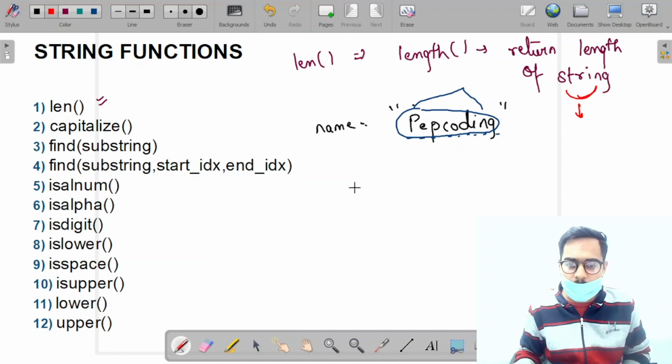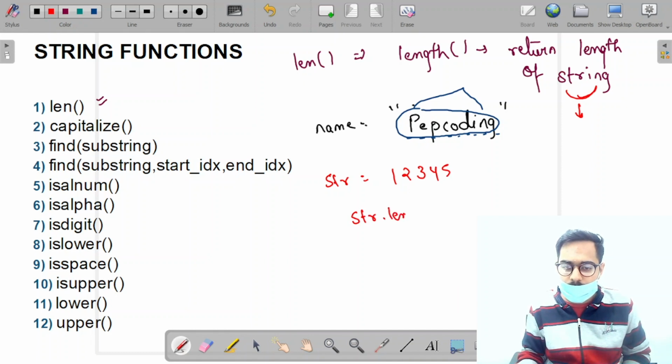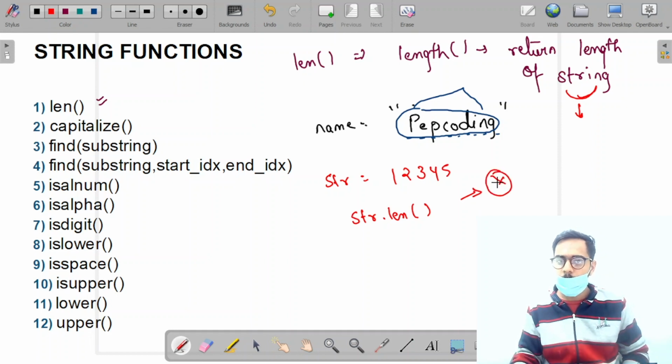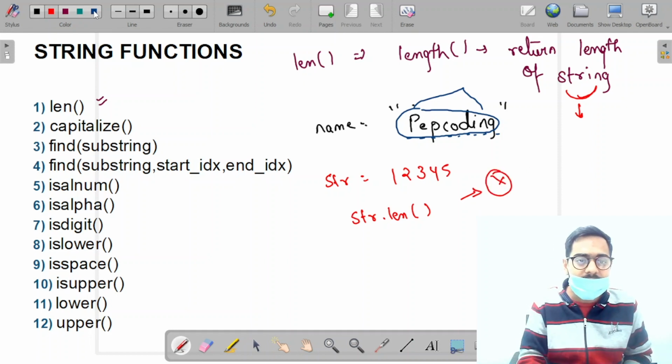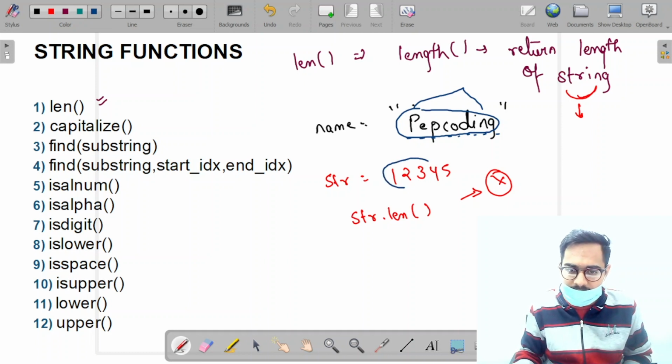Let's suppose I have one more string, str, and the value I push is 1 2 3 4 5. What will be the output of str.length? You won't get any output, because this is not a string.